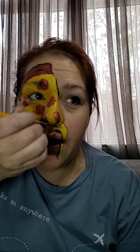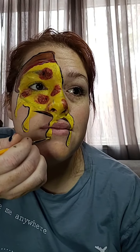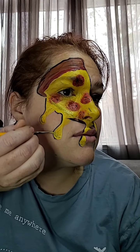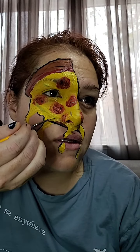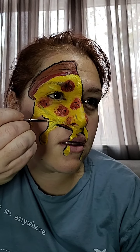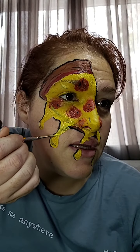It's still yellow, but it's a shade different than what we were doing. So it adds a little bit of oomph, a little bit of a difference to it. All right, and then we're going to clean out this guy right here. That guy got a little carried away. So we're going to take, where's our napkin? Baby wipes, napkins, cotton balls, Q-tips. Q-tips are a good one. A great way to clean things up. So we're going to get back into here. We're going to fill back up this yellow because I just messed up by grabbing the black and mingling it with my yellow.